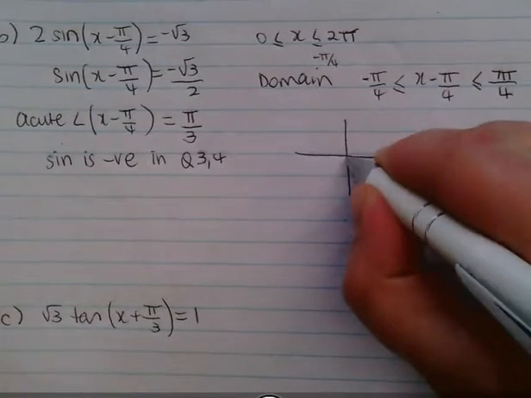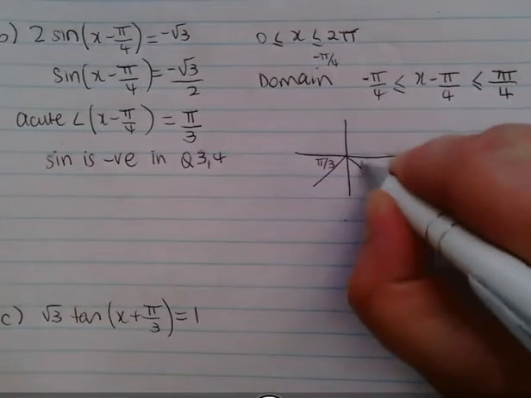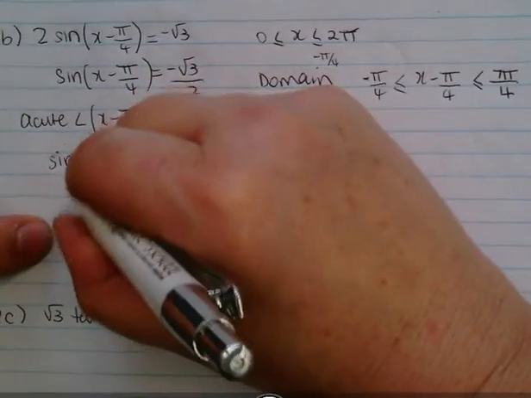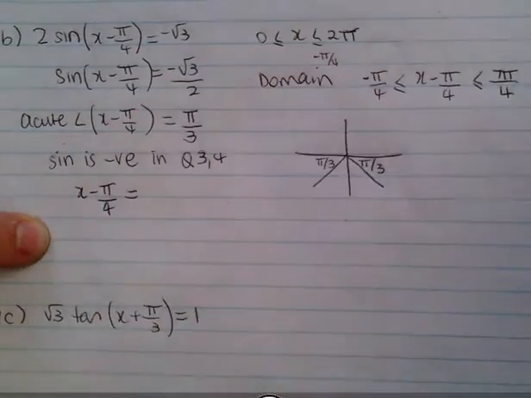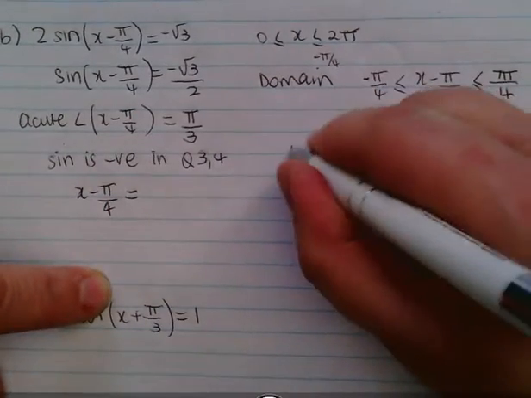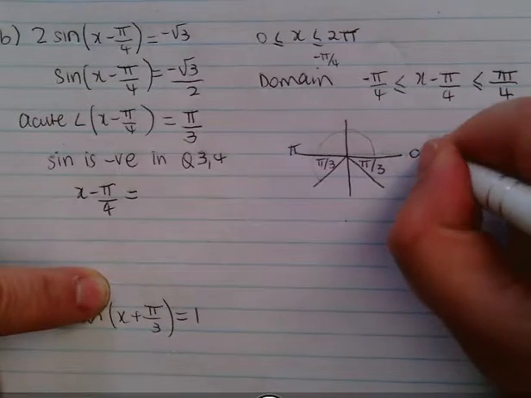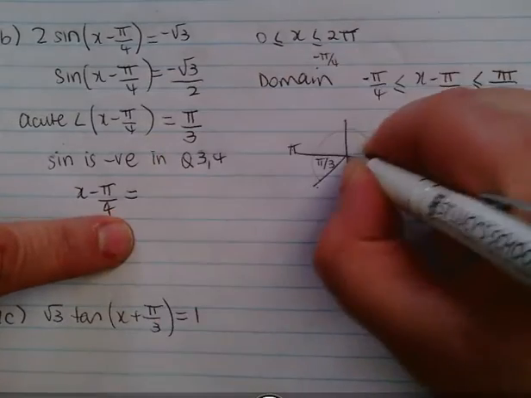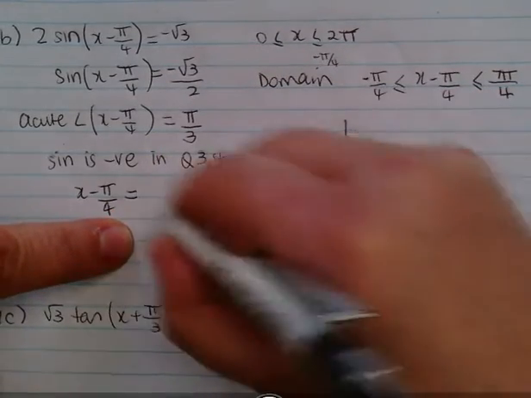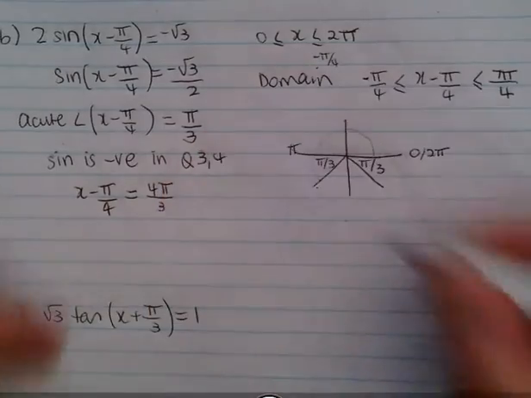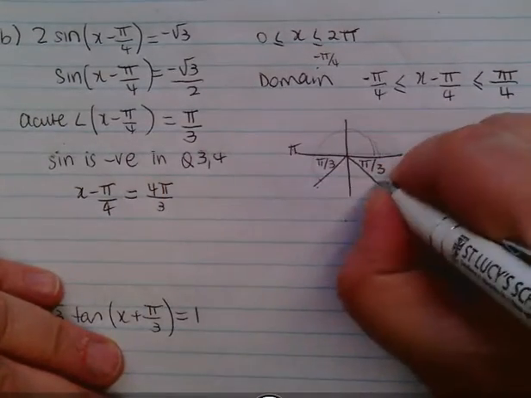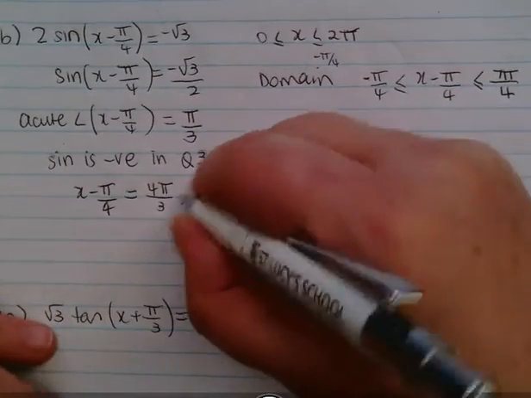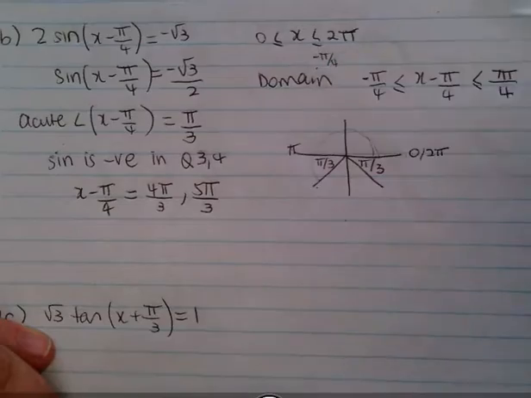So drawing your diagram, pi on 3 is the acute angle in quadrants 3 and 4. And now writing out our solutions. So x minus pi on 4 is the quadrant 3 result. Remember, that's 0, pi, 2 pi. So it's pi plus pi on 3. Now pi plus pi on 3, that's 1 1/3. That's 4 over 3 pi. And this last one is almost 2 pi except for 1/3. So it's 2 minus 1/3 is 1 2/3, which is 5 pi on 3.